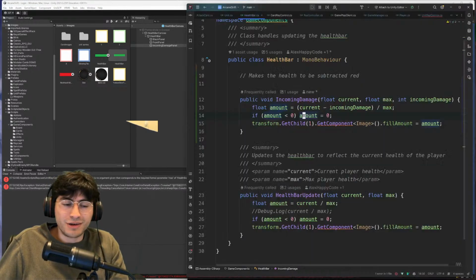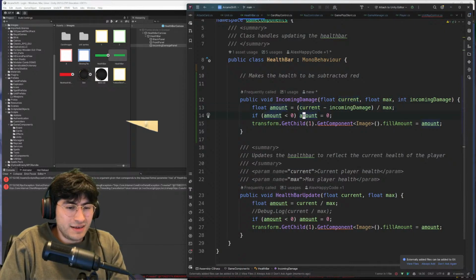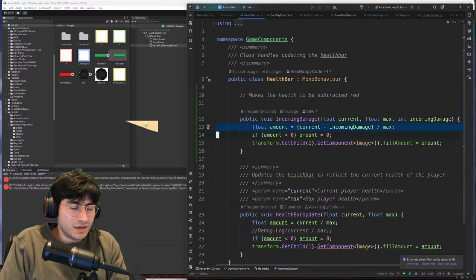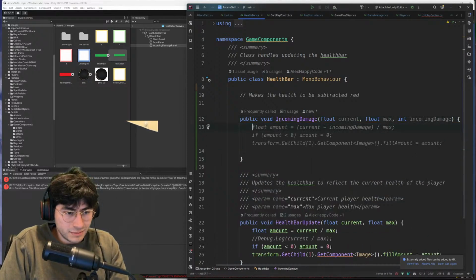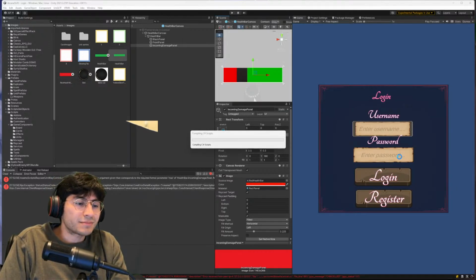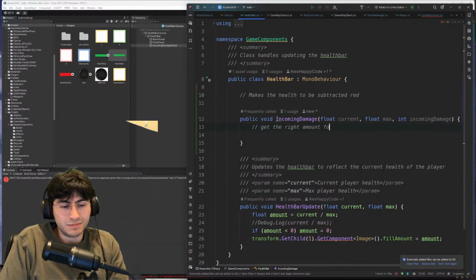So if I go to the code, I have the incoming damage panel now. I gotta delete all this. Get the right amount for the incoming damage panel.